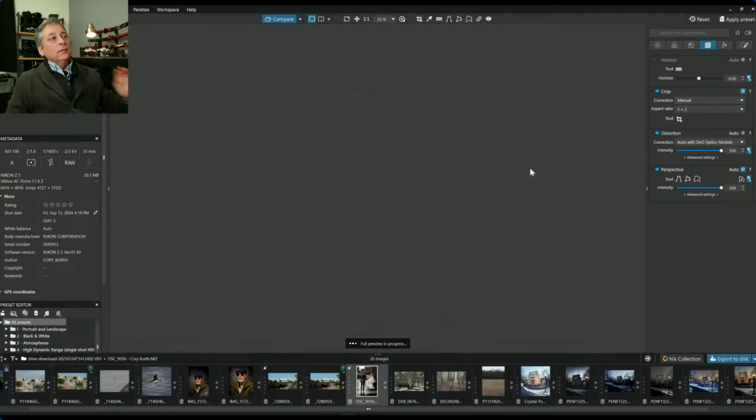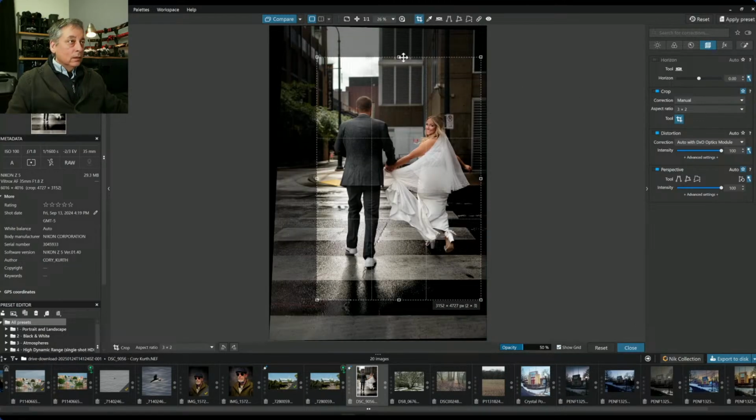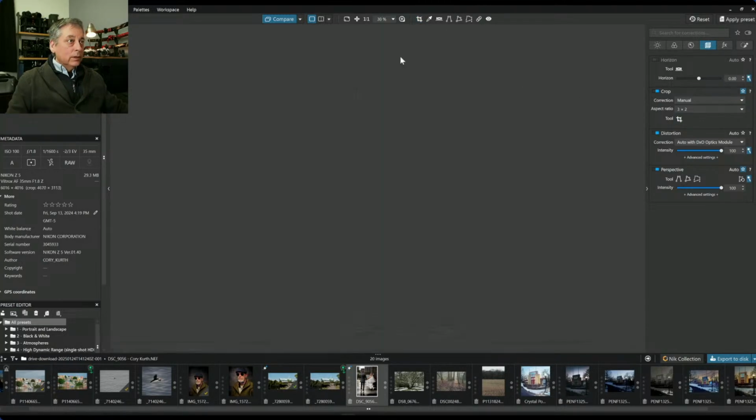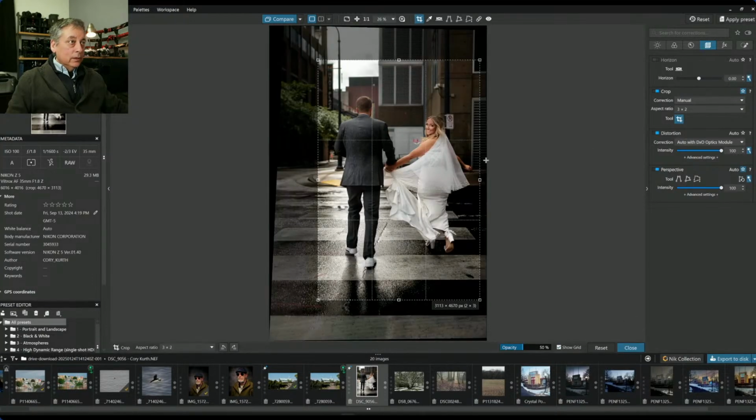Yeah, I think I'll leave it there. The original 3x2 is not bad. Maybe just a tiny bit here. Right there.